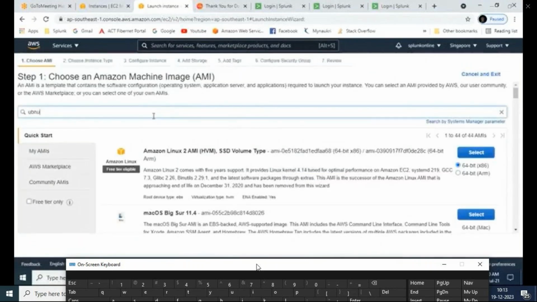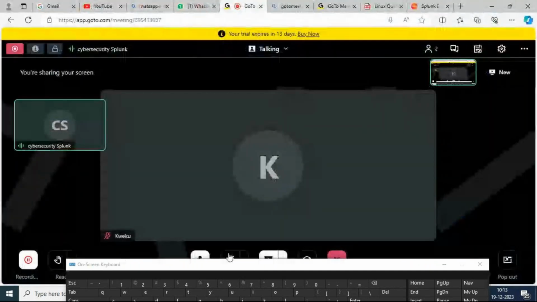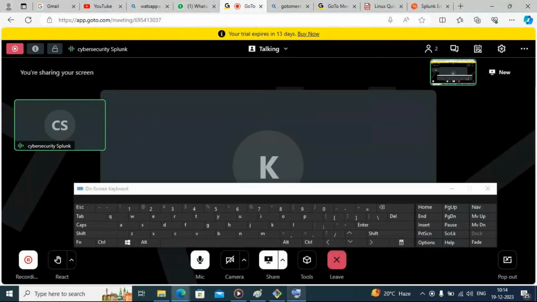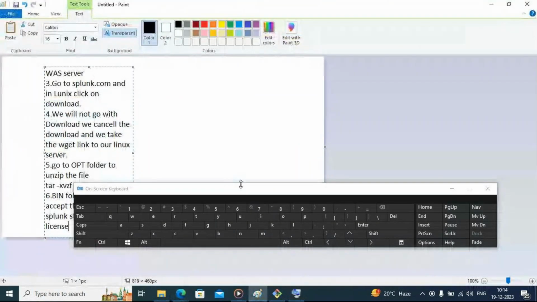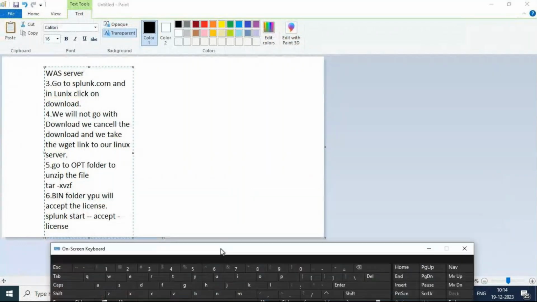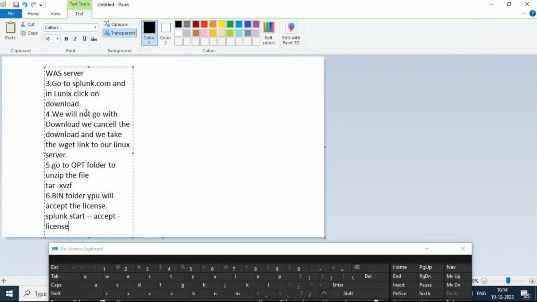So what we do is, just see here, one moment. So whatever we were discussing, see, these are the steps. First you go to Linux download, and we will go into download and cancel the download. And here at one point of time you need to add the user as well. Just add one point here: add user Splunk user. Okay, add user Splunk user, and then the rest is all the same thing that you'll be following.